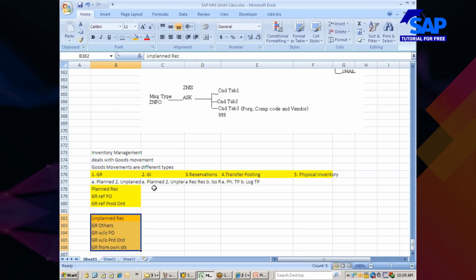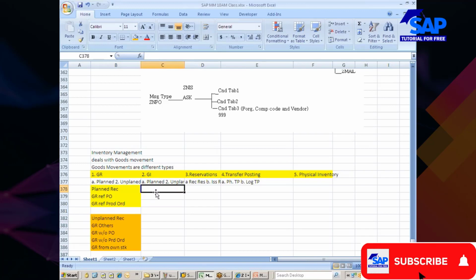Normally you have got something like this. Similarly, in case of goods issues, you have something called planned issues.